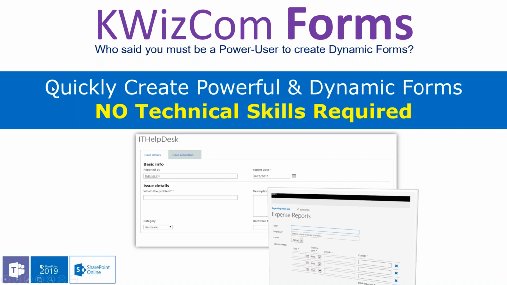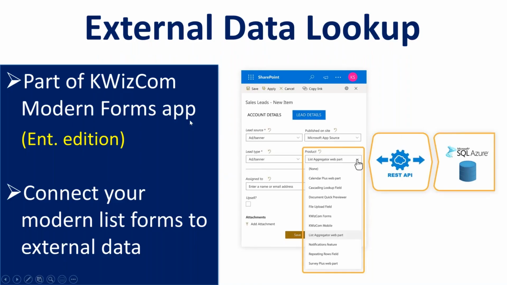So this is the main thing that differentiates QuizCon Forms from familiar tools.